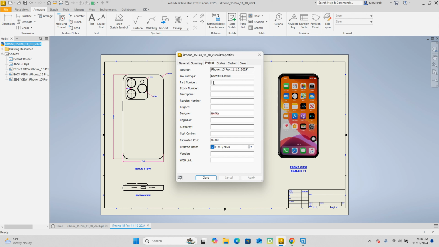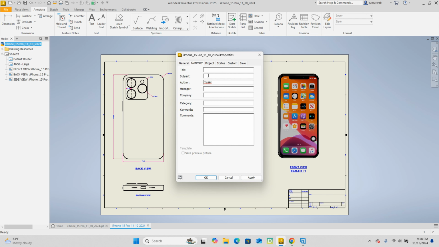So part number, the company will give you that. Stock number, the engineer who did it. The designer. Go ahead, type your names. Who was the engineer, the main engineer? Okay, apply. Yeah, go ahead and fill out the information. Go to summary.